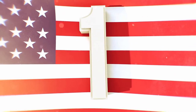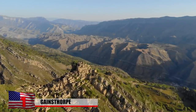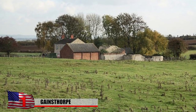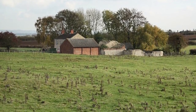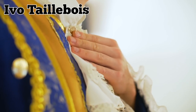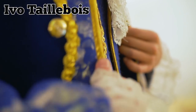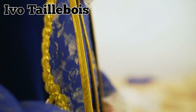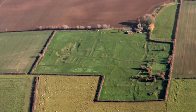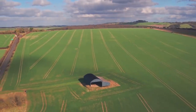Number 1: Gainsthorpe. There are an estimated 2,000 abandoned villages throughout England. One of them, known as Gainsthorpe, dates at least as far back as 1086, when it was listed in official records under the name Gamelsthorpe. The village was run by Ivo Tali Bois, the lord of Gamelsthorpe, a powerful nobleman who rubbed elbows with William the Conqueror. In exchange for his services, he received property in Lincolnshire, where he established Gamelsthorpe.